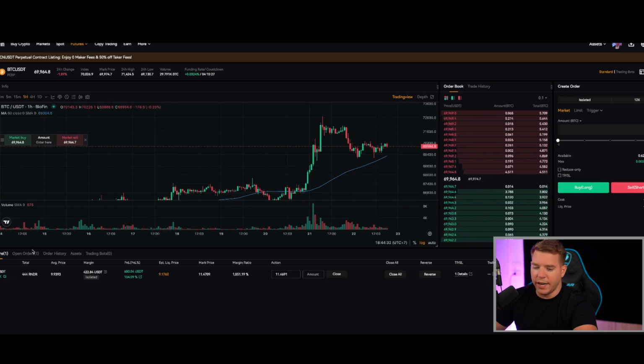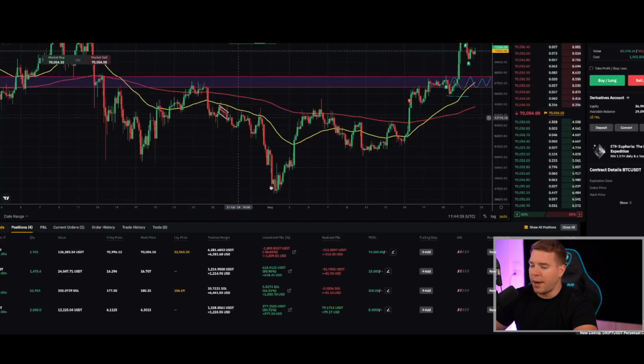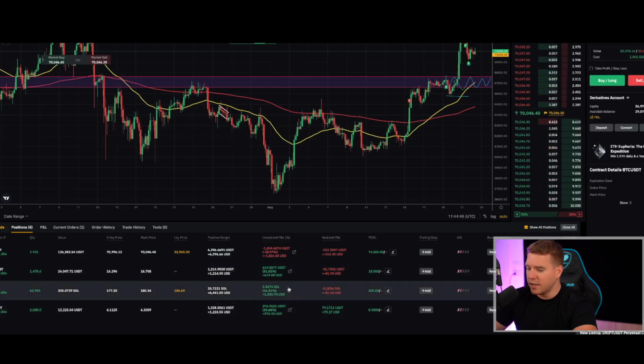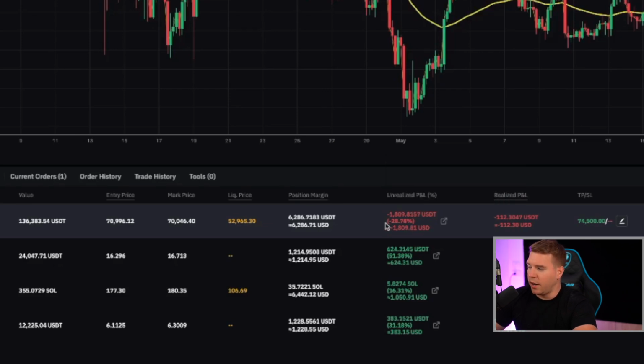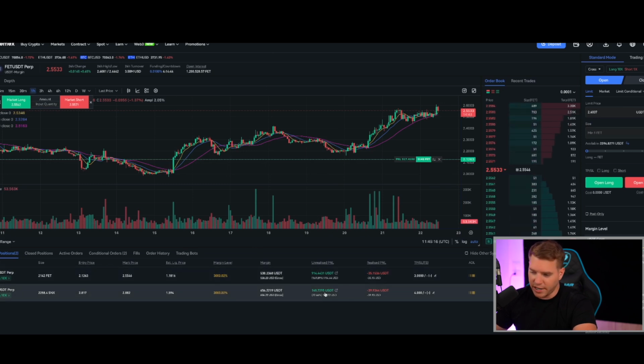So here on BLOFIN, you see my RNDR trades doing really well, 154%. Are we up here right now? And when we're going then here to BYBIT, my Bitcoin trade is a little bit underwater, but the profit that I made so far on these other trades is making my account more or less break even, you know. So that's absolutely fine. I don't really care about a Bitcoin trade right now because I need to see like a 30% move to the downside to get liquidated, you know. I don't think that this is going to happen, guys, so that's why I'm not really worried. On the other hand, my FET trade is doing really well and the SNX trade is still kind of okay. So here we are up like 170% and 25%.